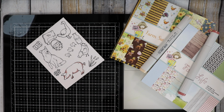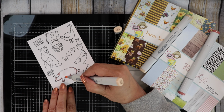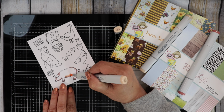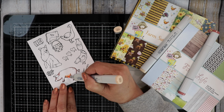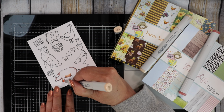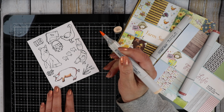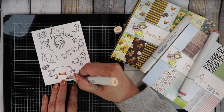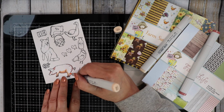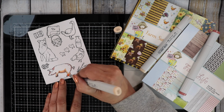Okay, so now we're going to take our E02 and we're going to want to go right over that part that we colored and then just flick together like you're just blending the two colors together. And I'm going to leave some white space because we're going to use the lighter color. So his back hoof is darker, so I'm just going to color the whole thing in.